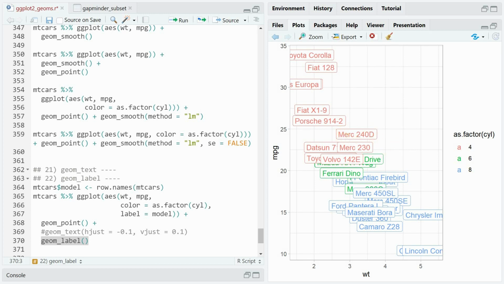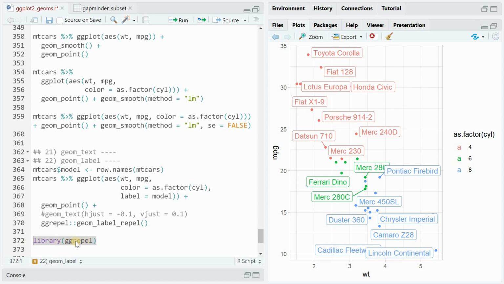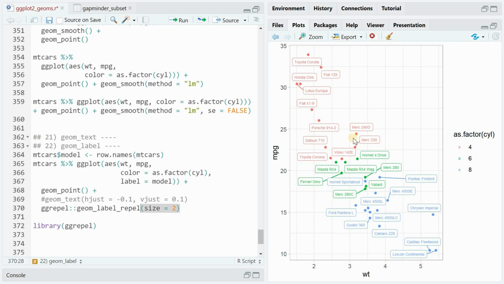And just so you have heard of it, there is an extra package called ggrepel, where you have a geom_text_repel and a geom_label_repel function, and this will automatically coordinate the labels of the text to whichever space is available, sometimes omitting a few points, but if you decrease the size, you will be able to fit more labels into your plot.